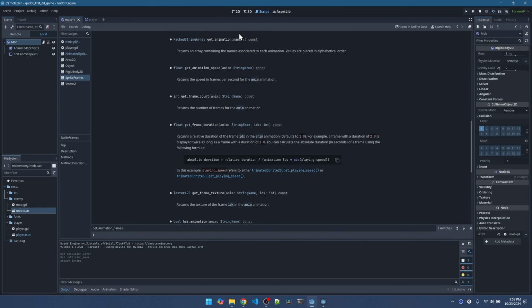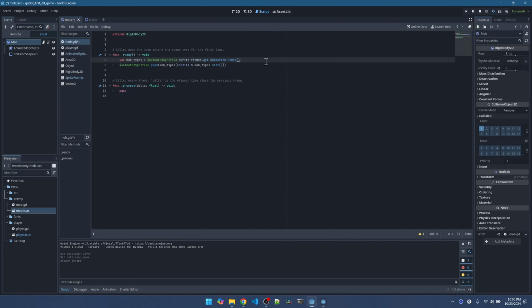I'll click on it and it returns an array containing the names associated with each animation. So what we can expect is something like this. It's going to return fly, swim, and walk.